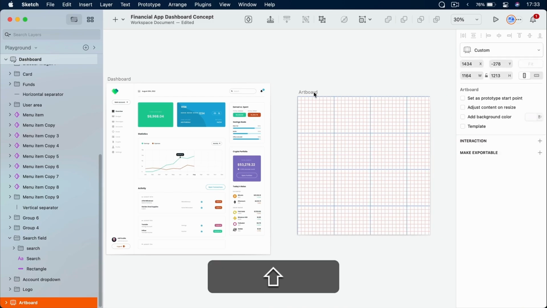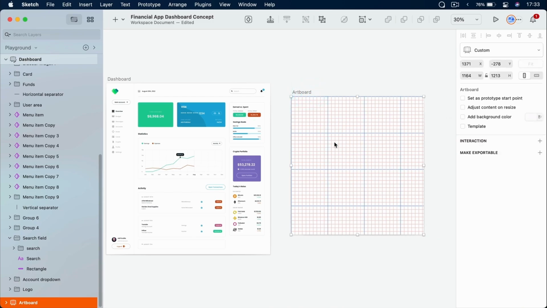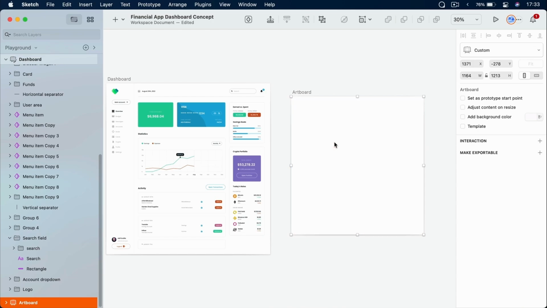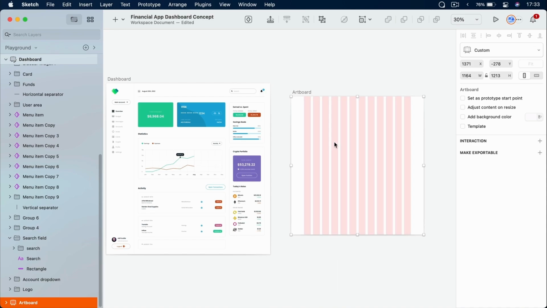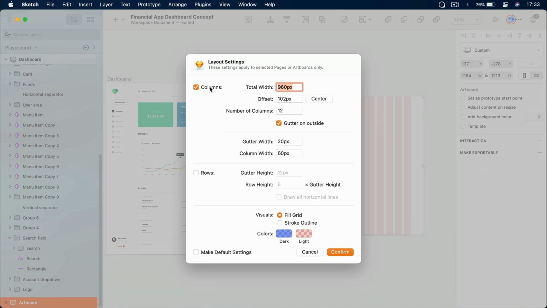And since we're on the topic of UI design, probably the feature that you're going to use out of all these three is layout. And layout works something like this. So let's hide the grid by pressing Control-G. And then let's bring up the layout, Control-L. Now, layout allows you to define columns or rows. And you can change the layout settings to display, as I was saying, either columns or rows or both, right? You can do something like this.